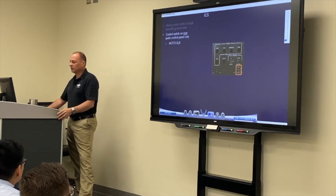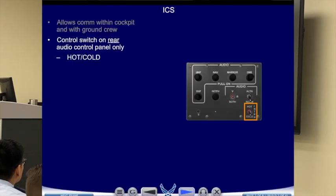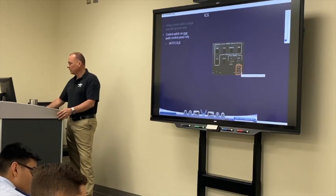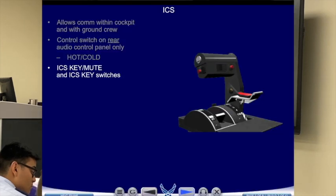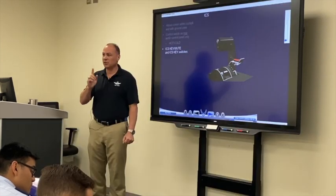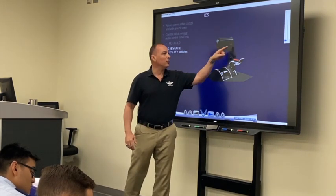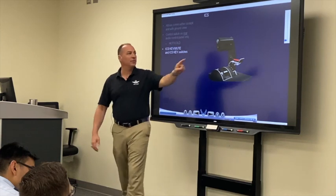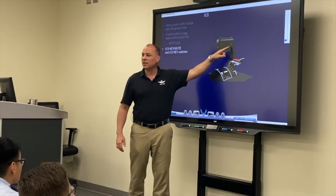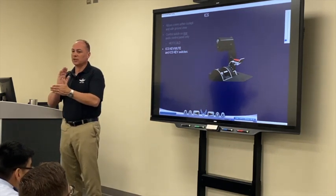This is in the rear cockpit only. So previous slide, you had the marker beacon. In the rear cockpit, everything's the same except for the hot-cold interphone switch. If the cold mic is selected, that means you can't just communicate normally by speaking ambiently to each other. Then you have to press either one of these red ICS switches. They work identically except this switch on the front of the PCL mutes all incoming radio transmissions. So it's just communication within the cockpit.